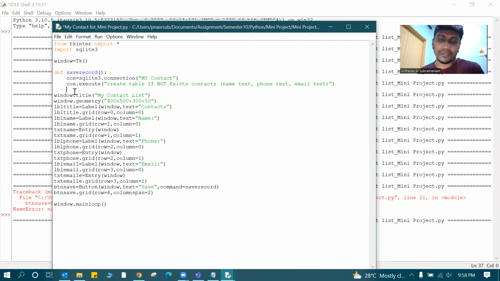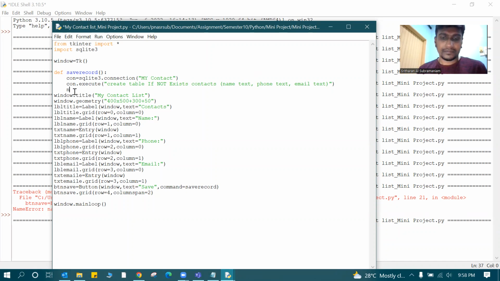So next we're going to get the data that we entered inside the text box. We're going to insert the text boxes of the window into this table.